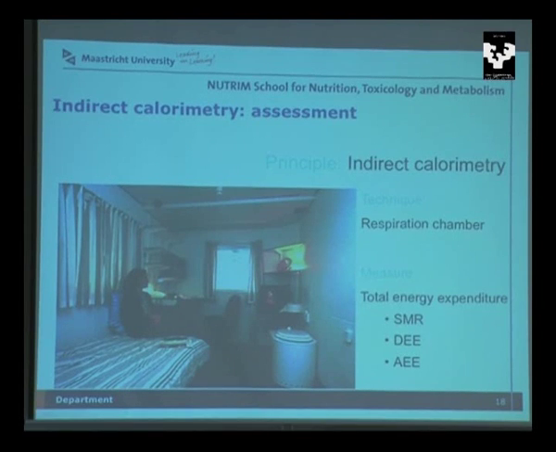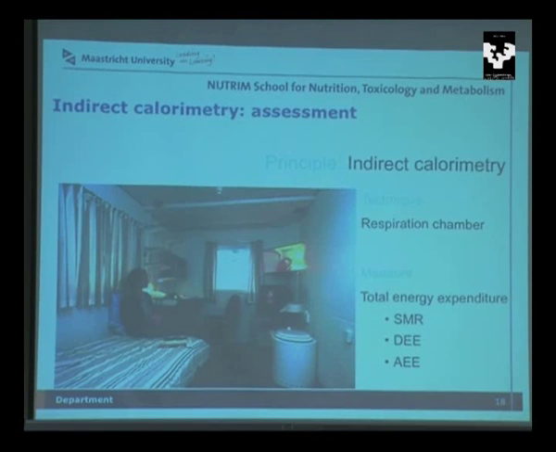What you actually measure is the total energy expenditure of the subject inside for 24 hours or 36 hours or longer. You can see the sleeping metabolic rate during the night. You can calculate diet-induced thermogenesis, and you can see some of the physical activity-induced energy expenditure. But in a small room like this, this component is going to be relatively small. So it's still no way to measure physical activity-related energy expenditure in daily life. It just gives you an idea, but this is not a daily life situation.